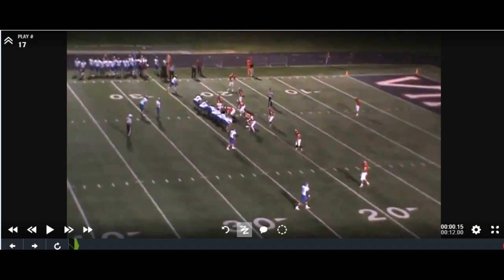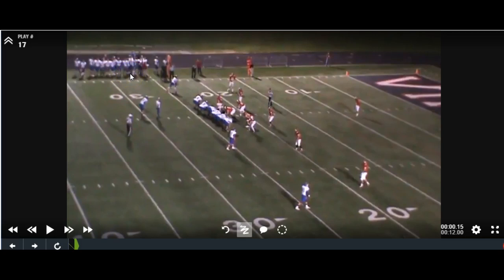Okay, coaches, now we're going to take a look at a film clip of inside zone. Here we're in basically our ace set. So we have a tight end with his hand down on the ground. It's kind of just like a spread set or a 2x2 set. We're just attaching the tight end. And what you're going to see in this clip is we're going to window dress it a little bit with some orbit motion with our slot receiver here. He's going to come in orbit motion around. But basically, coaches, this is just a window dress, and we're actually just going to run the inside zone here.